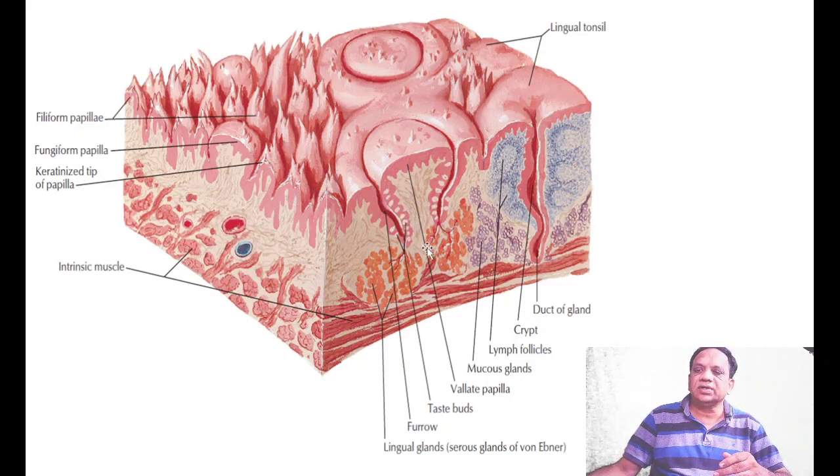What you see, you can see this white core. This core is the lamina propria, and this is the epithelium of the tongue. So the epithelium of the tongue, as the friction is more, is usually made up of stratified squamous epithelium, which is non-keratinized. But the tips of the filiform papilla usually are keratinized. That is the specialty and the exception which we see on the papilla of the tongue.